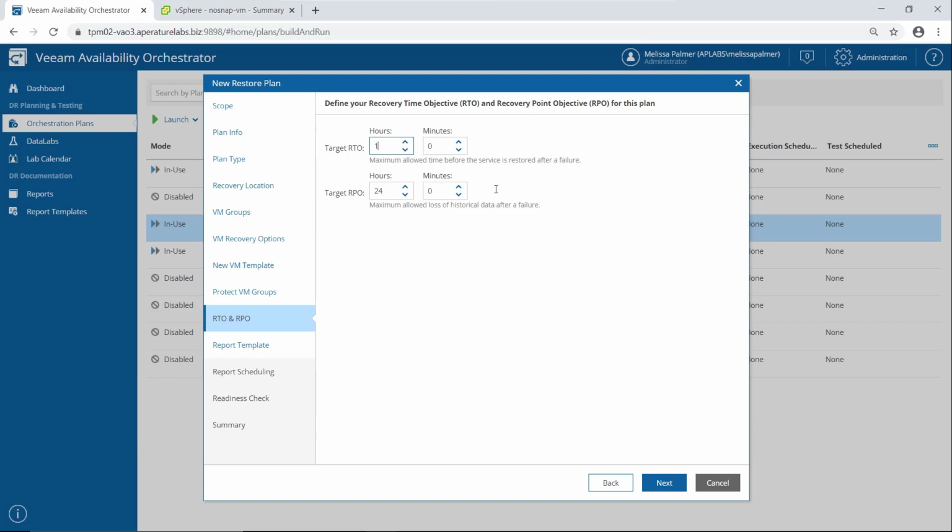When it comes to our replica plans and our storage plans, it's a little different, right? Our data is already there. We're not actually having to do restores and copy everything. So you'll have one option for that data lab test, and that will accurately gauge your RTO.